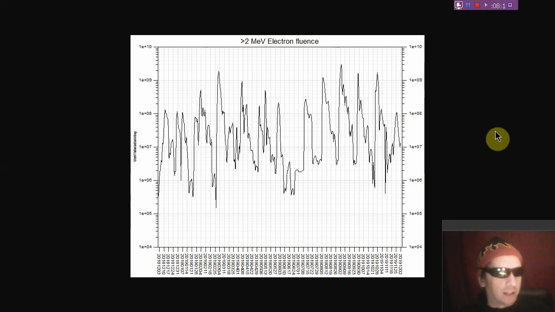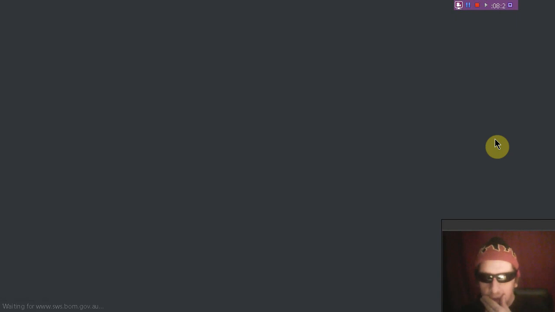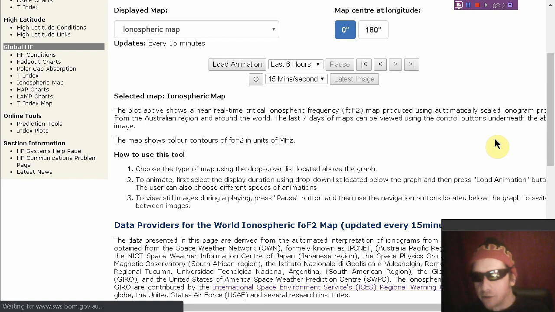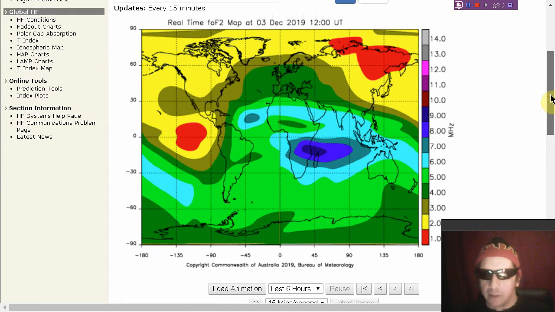Relativistic electrons have finally found the bottom, and it's right in the middle of their recent range. Relativistic electrons, we don't expect to see many significant or abnormal GPS errors. As a result of this, let's look at the ionosphere, as we've been seeing anomalies in the South Pacific over the past 2 weeks.